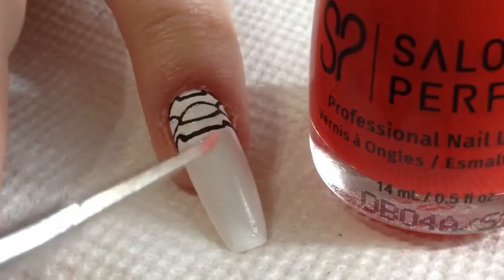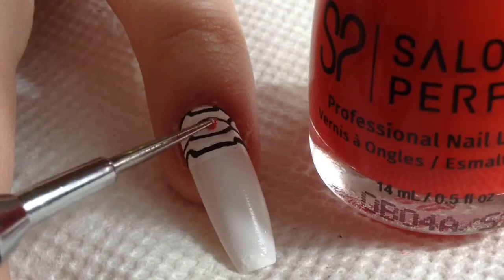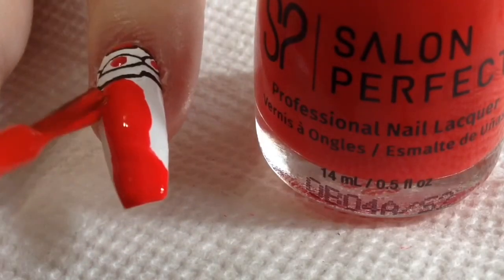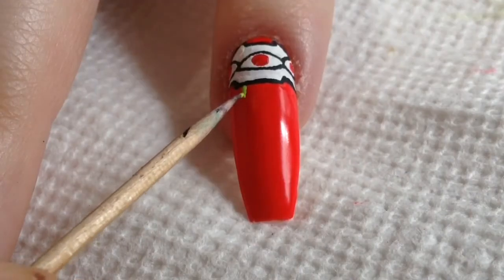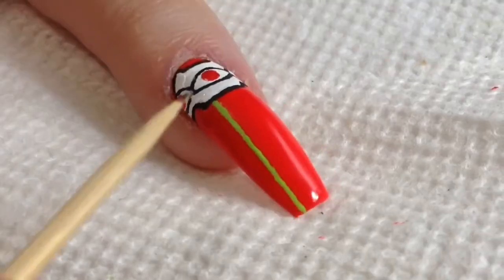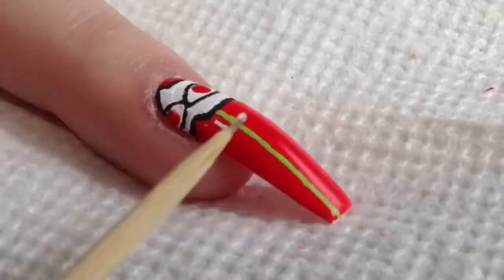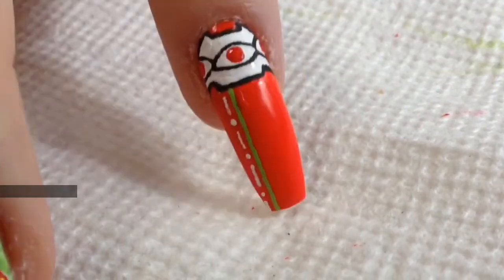And to finish it off, I'm just going to go in with my dotting tool and some red nail polish and just boop right there in the middle of the nail. As for the rest of the nail, I'm sorry, I really like Tsubaki's kimono, so I'm going to paint the whole bottom portion of it with some red nail polish. I wanted this to be inspired by her sleeve, so I'm just going to paint on a vertical lime green stripe. And for this side right here, I'm just going to paint on little straight lines as well as some little dots, just for some stitch work.